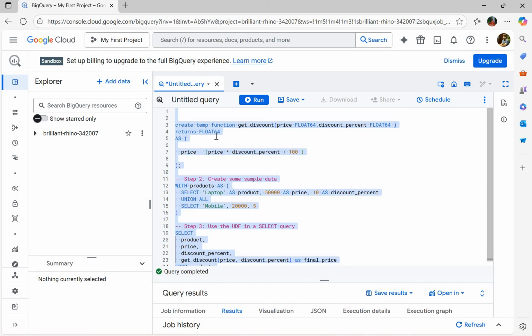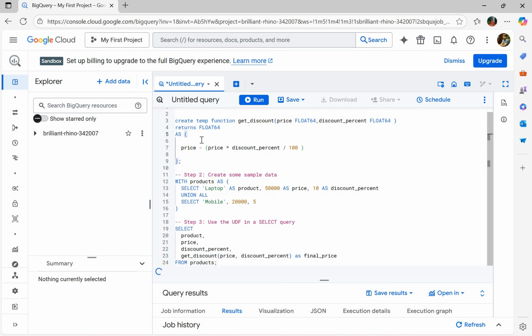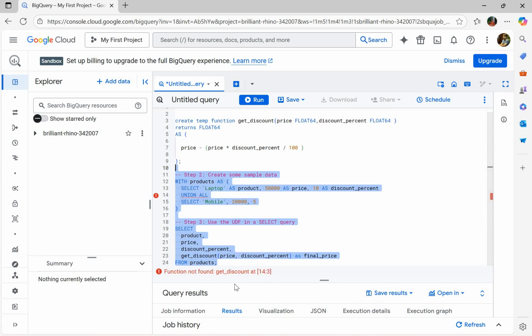Now, this is for creating a function as temporary, right? The issue with temporary functions is they live with the current session only. And let's say if I want to execute a query later, I'll not be able to do it. I'll get an error like the function does not exist. We can see that function not found here.